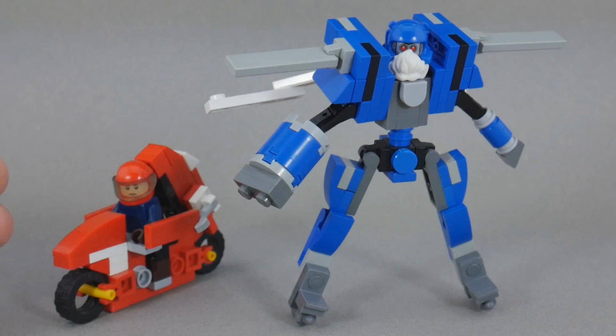Way back when, I built this Duel Runner, and for years I didn't know what to do with it. It just sort of sat on a shelf. But more recently, I built Junk Warrior to go along with it, so let's finally take a closer look at them.